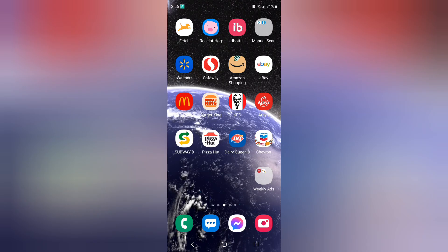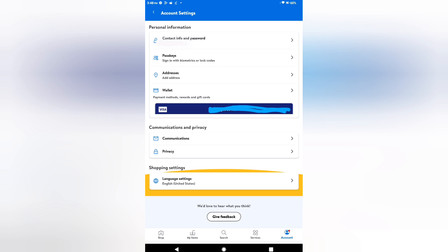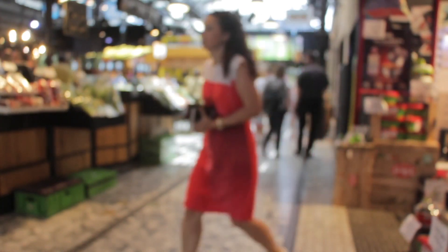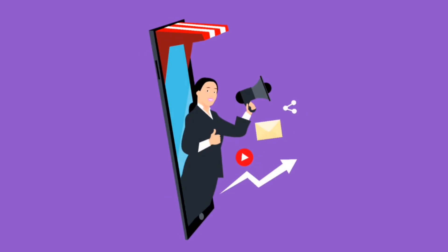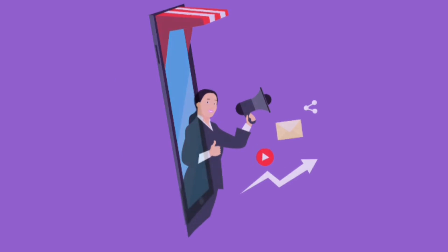Step 3: Set up local retail apps. Here's how I handle the stores around me. Walmart: I have Walmart Plus for free deliveries, and I've registered my email, phone number, and debit card in the app. Make sure your receipts go to your dedicated email. Safeway: Register your phone number and track one sales cycle, usually weekly. Use digital coupons and get receipts emailed. Rite Aid: Carry your scannable tag and have receipts sent to your email for easy tracking.